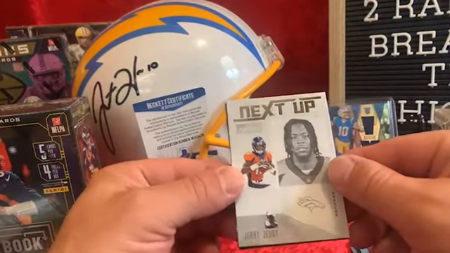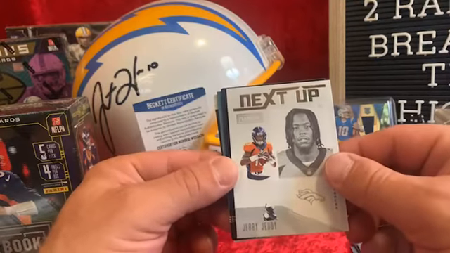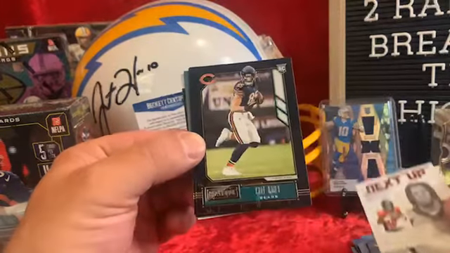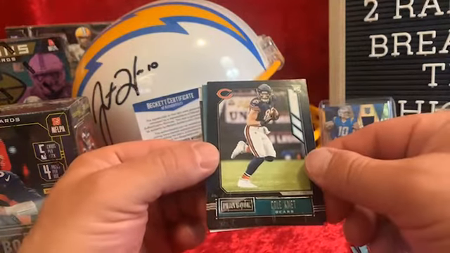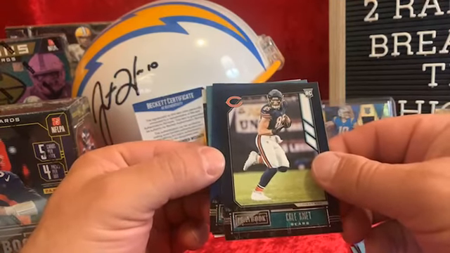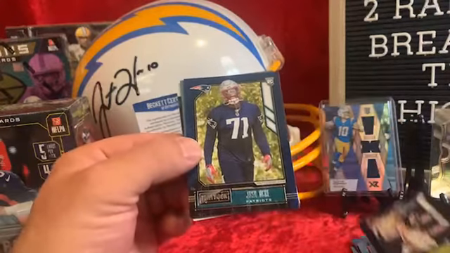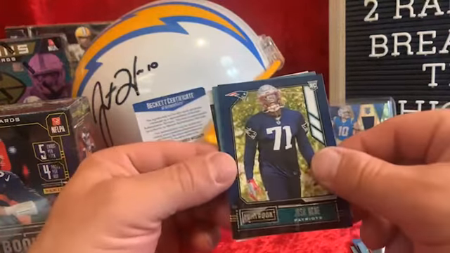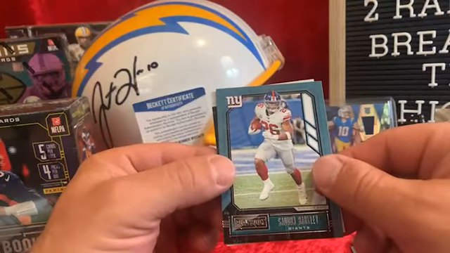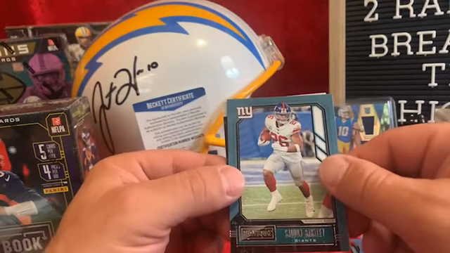Next up, insert rookie Jerry Jeudy. Nice card. Next up, Broncos going to Flint. We got rookie card Cole Kmet. Da Bears going to Evan. We got a Patriot going to DJ. Josh Uche. We have the Saquon Barkley we've seen already. Patriots tonight are owned by DJ. Saquon Giants, owned by Hector.